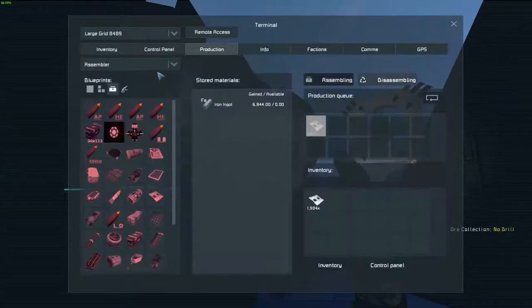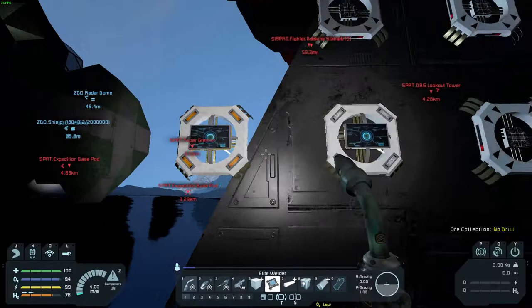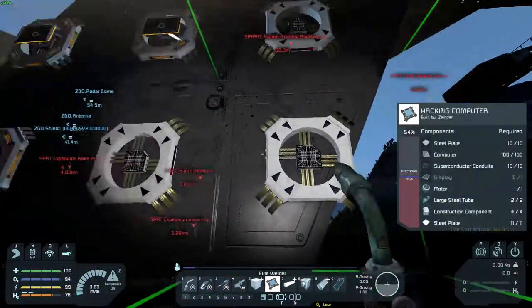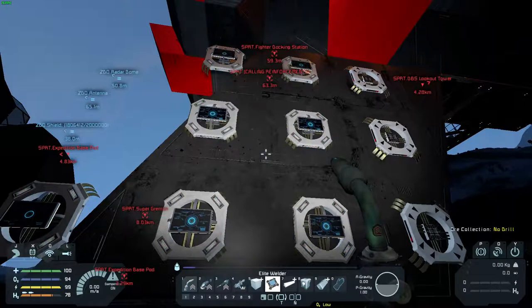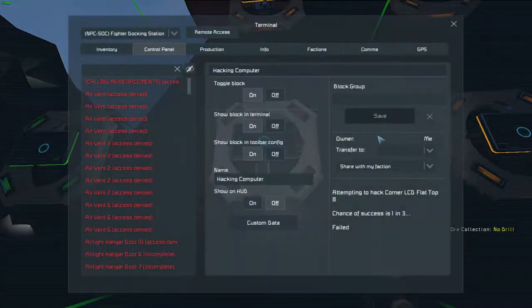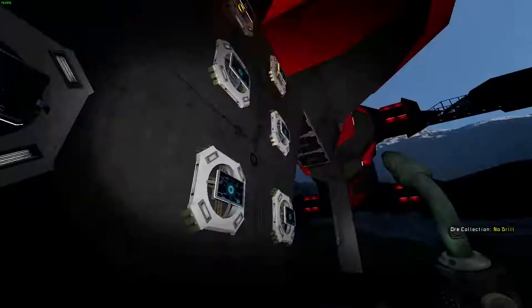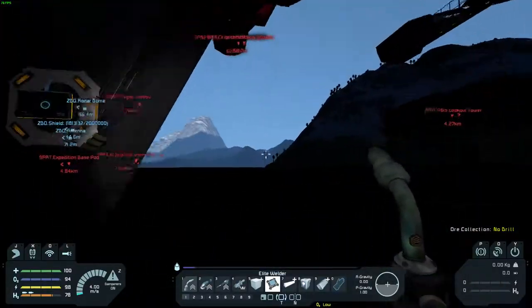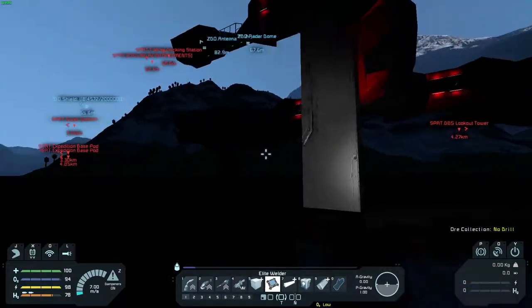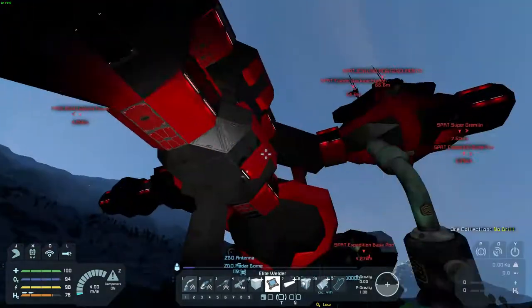Okay. So assembler 2. Come on. I was gonna say, you have the materials, I know you do. Isn't this great? Just a wall of hacking. I will take over this base. I wish you could see how many blocks were left to hack. Okay, so how are you intended to get up in here? Not being able to see anything because it's dark is a bit ridiculous.